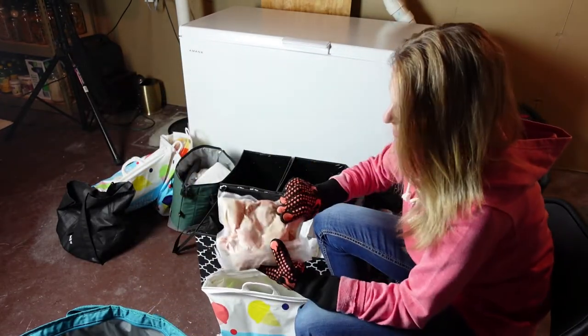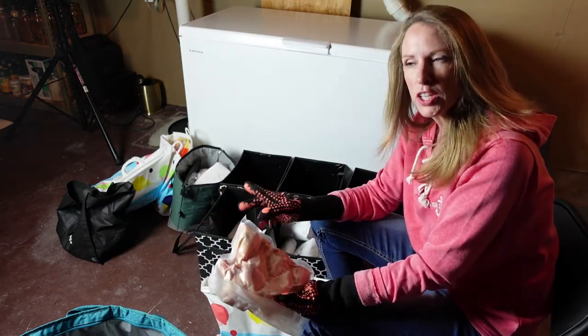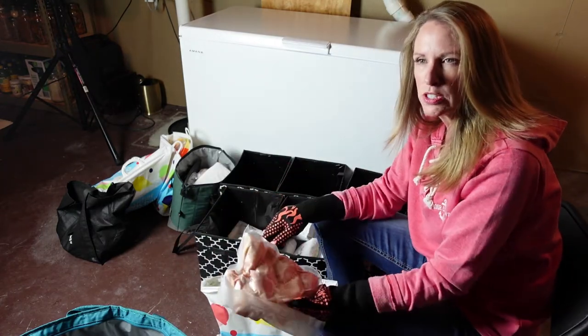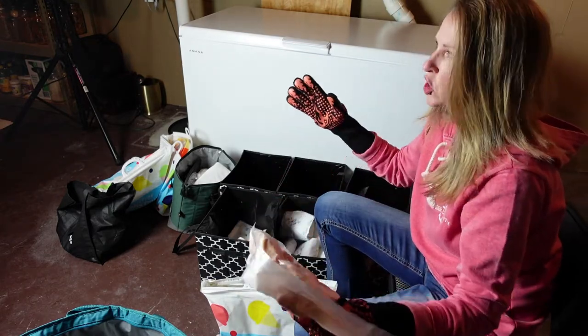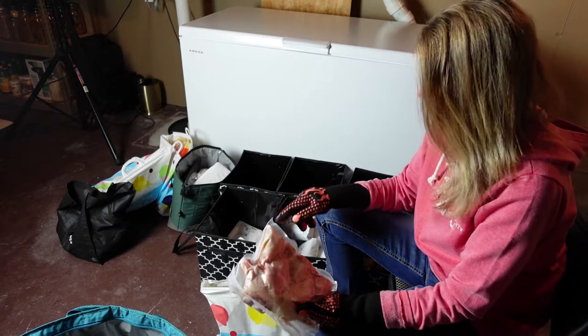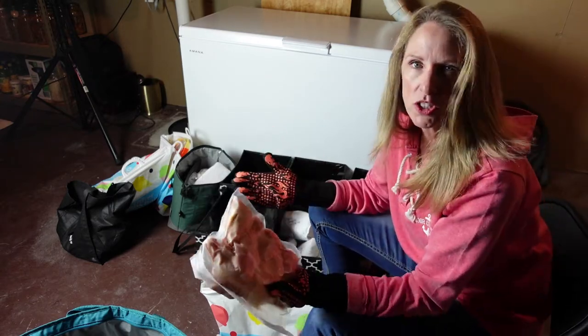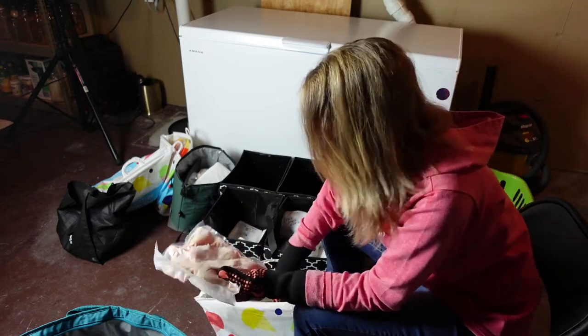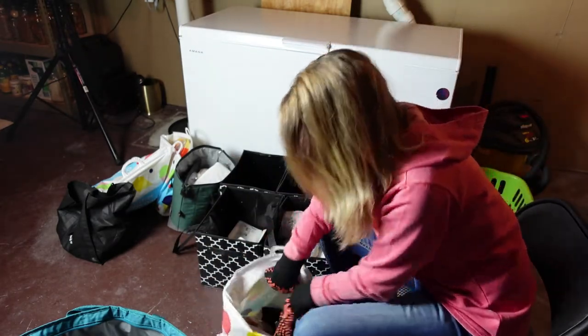And here's my chicken. So I buy the big chicken legs, the big packages from Sam's Club. And then instead of having the giant pack, I think I have 1 giant pack, but the rest I divvy up for portion size for my husband and myself. And then I vacuum seal it. So this is chicken.